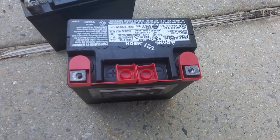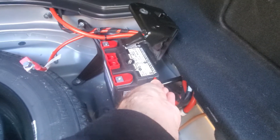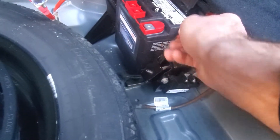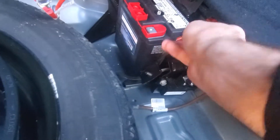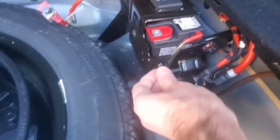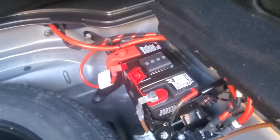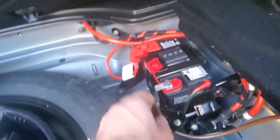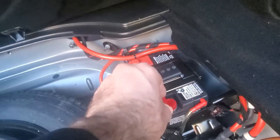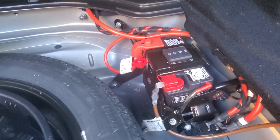We're going to put the new battery in right now. Make sure to connect this drain thing over there back into place. Secure it in place and put the nut back. If you get the same battery I've got, make sure you put these lids on — doesn't really matter, but it's good to use them if you still have them. That plus over there is basically the car's factory one. That should do it.